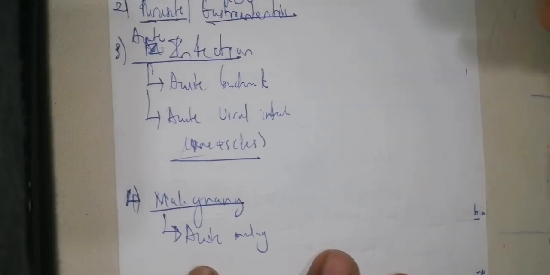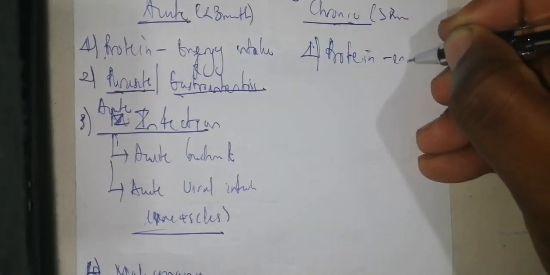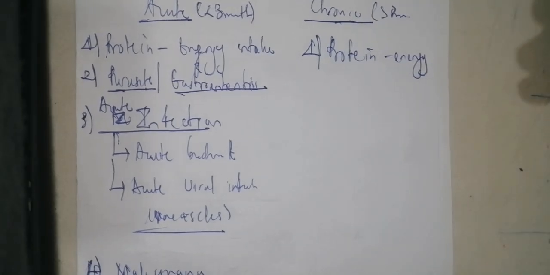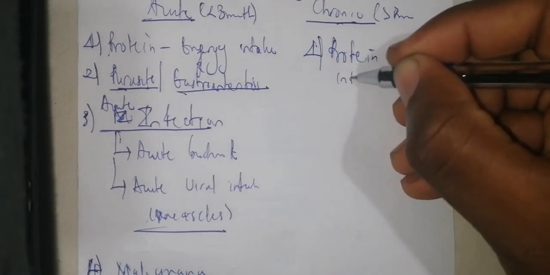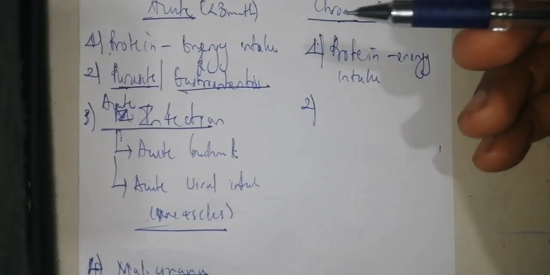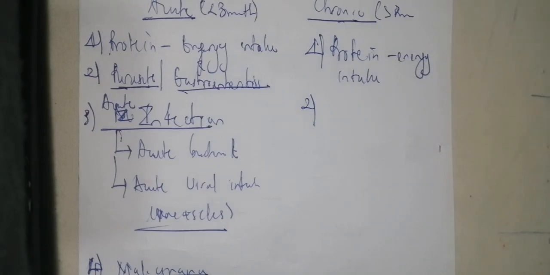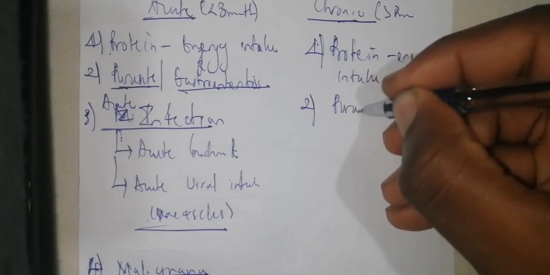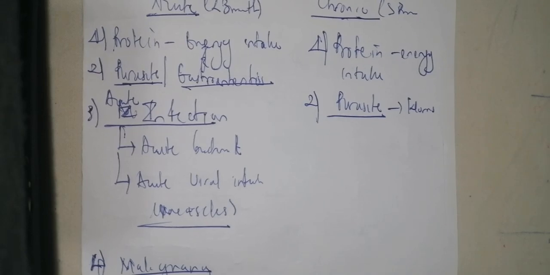So when you have chronic malnutrition, the first group that is going to be present is still protein energy malnutrition. If the child has not been taking protein and energy, that's carbohydrate and protein, and carbohydrate and fat, for a long period of time, more than 3 months, he's still going to have chronic malnutrition. The second one, we have also malabsorption problem, but the malabsorption problem here is going to be more associated with parasites like worms. Is it clear?